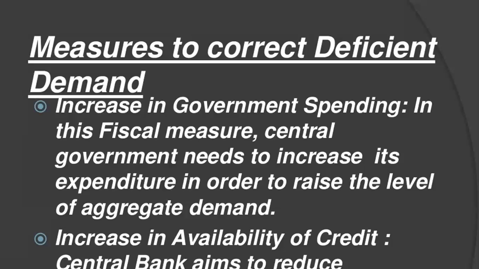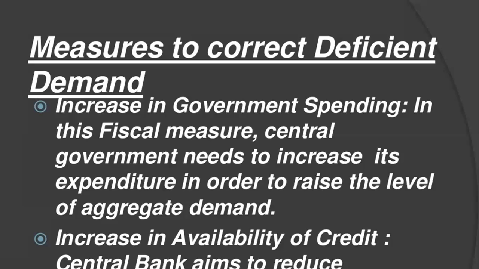So this is the thing: increase in the government spending, and decrease in the tax. Normally the government does not decrease taxes; they increase the tax, or the taxes remain the same. But when there is deficit demand, one of the measures is that the government decreases the taxes. During the deficit demand, government reduces the rates of taxes and even abolishes some of the taxes. It raises the purchasing power of the people due to the increase in disposable income. People are able to spend more on consumption and investment. It raises the level of the aggregate demand and helps to control the situation.